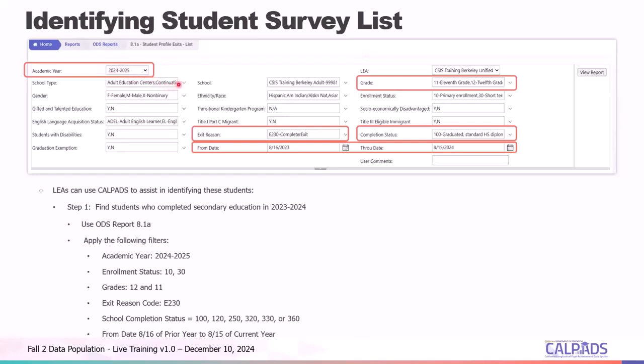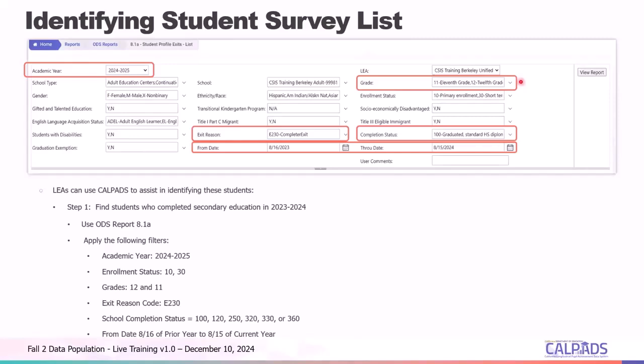We then have the grade level here, which when we're identifying our high school completers, we want to filter for both 11 and 12th grade in order to cast the widest net possible, because there are likely several students who completed high school in their junior year. So completed high school in 3 years rather than 4.